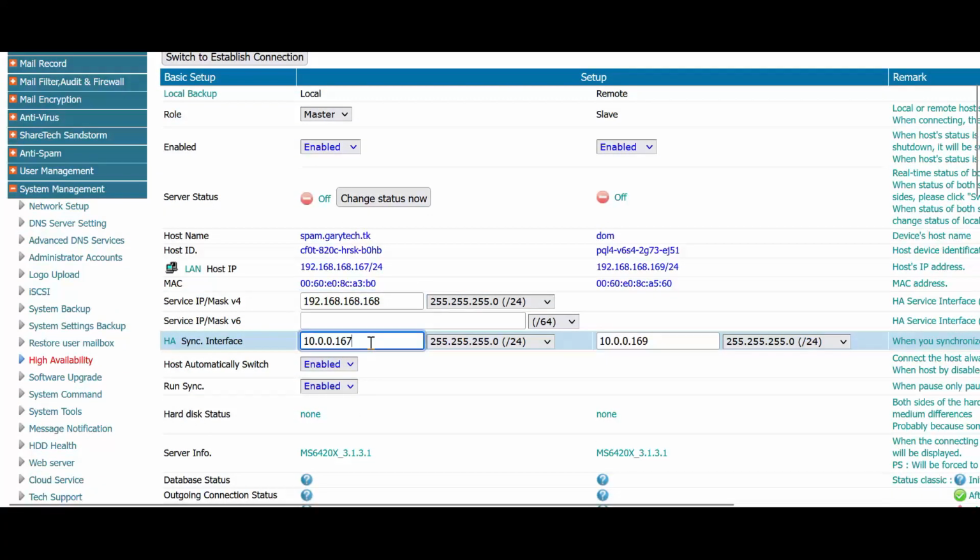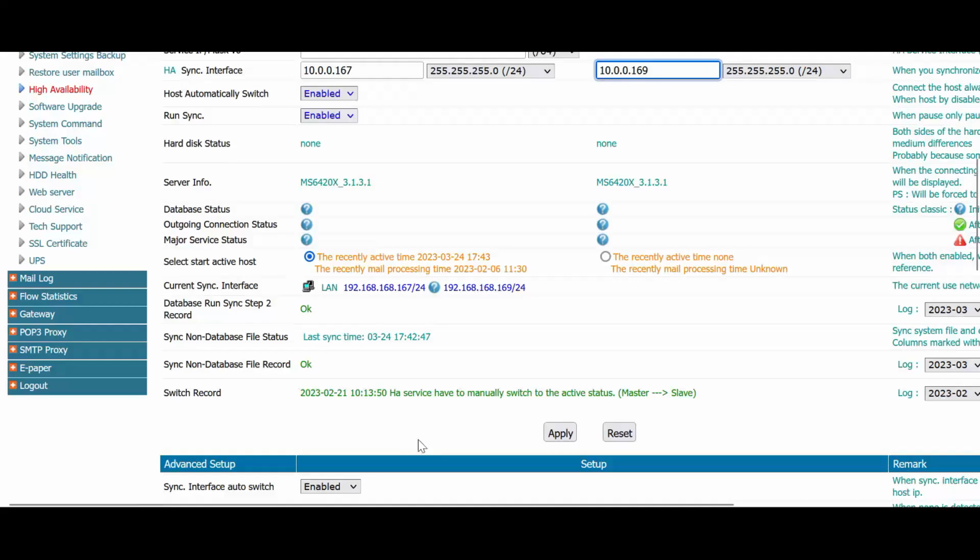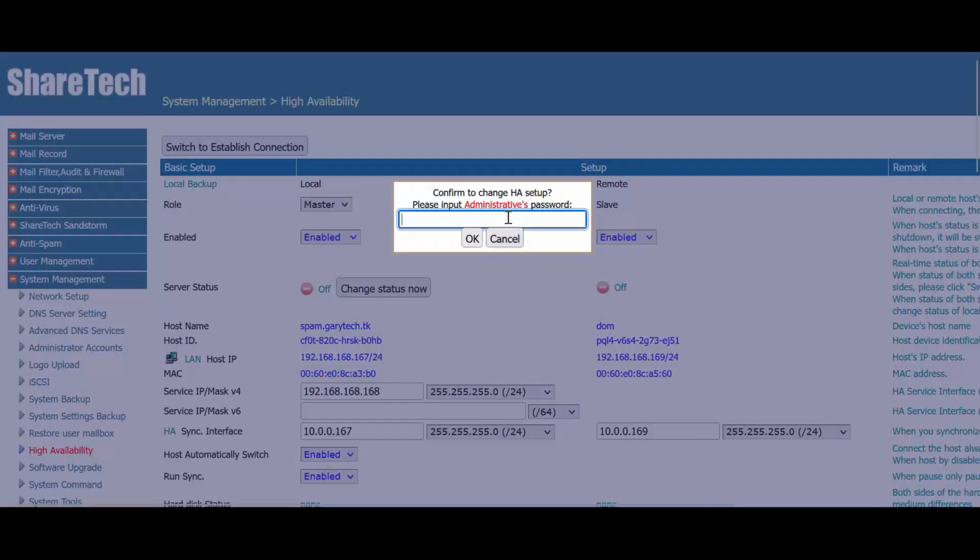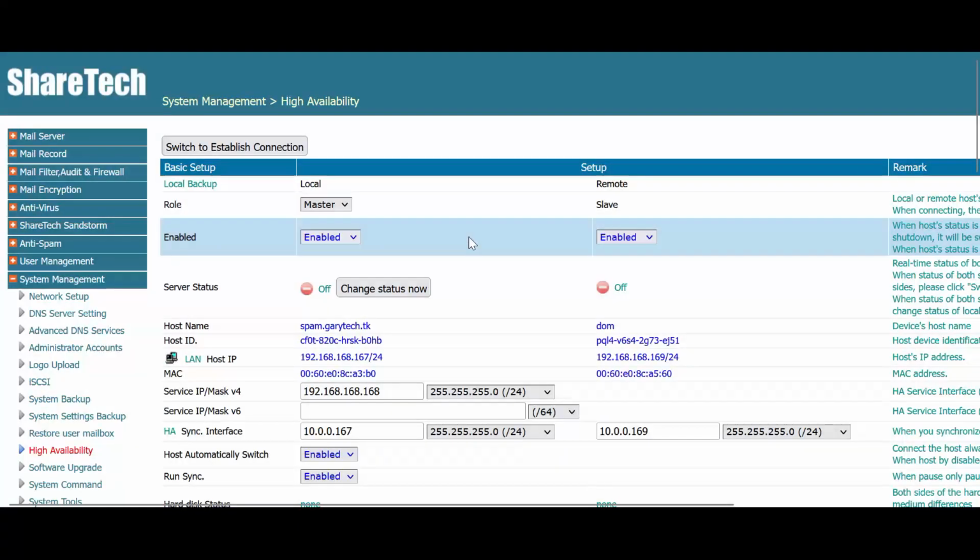So right here, you can set up the HA interface IP address. You can define whatever it is. Just make sure they are in the same segment. So press apply and please type in your password and wait for it.